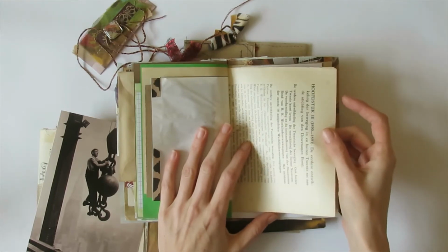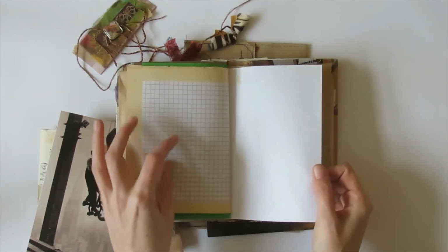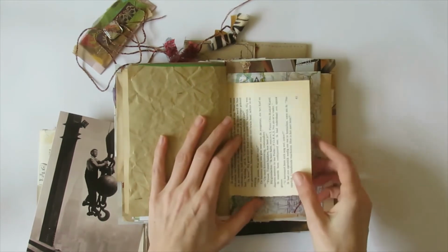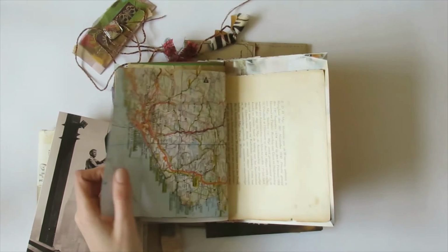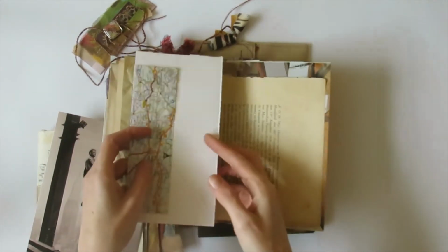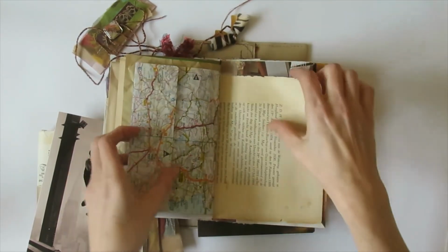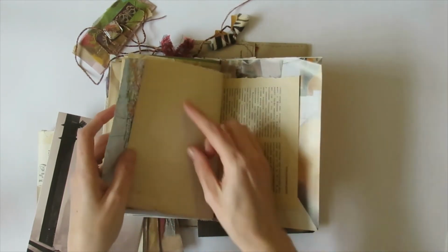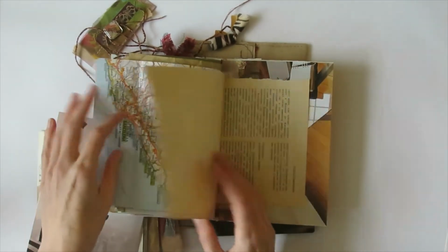Here 1890, 1893. Treasure map paper. Sprinkly. Here the same thing. You can glue something so it flaps open, or have a whole page in here like this and turn it into an envelope if you glue this and this, and you can put something in.